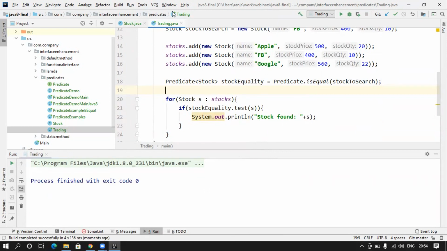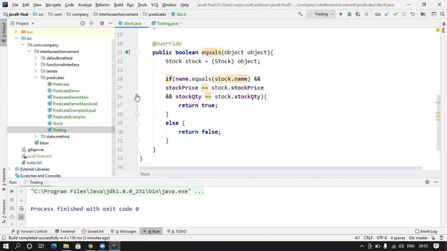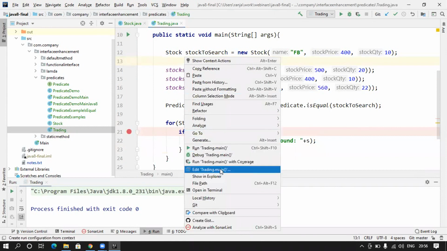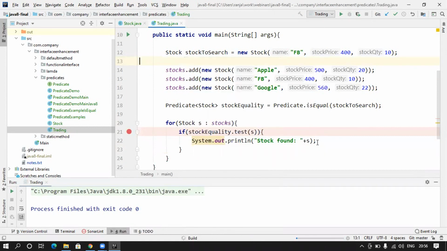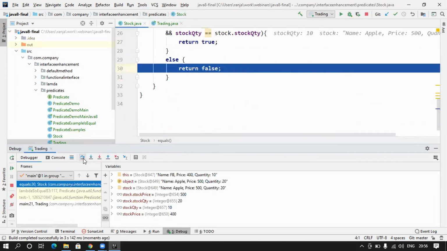So let's see what went wrong. Let's try to debug what is going on. If I put a debugger here, and then I will put a debugger on this as well. So we'll see what will happen now. Debug. So it's going to come here in the loop. First stock is this. Name is this. Okay, so it will go here and it will return false.